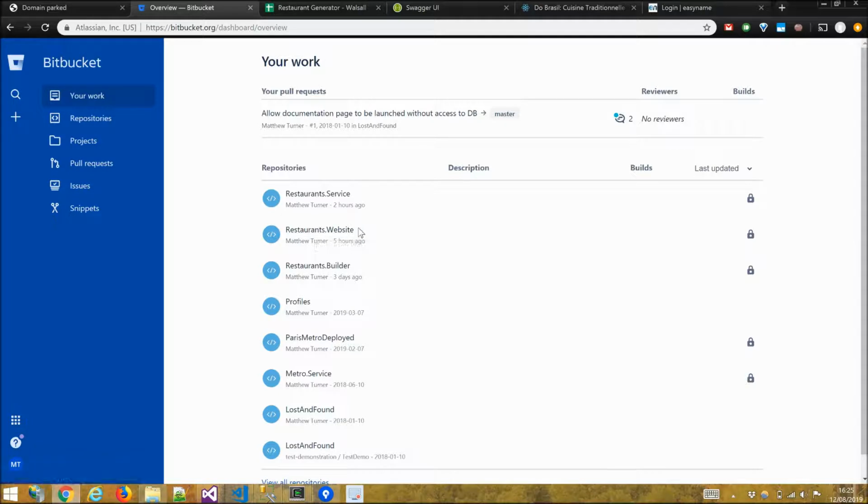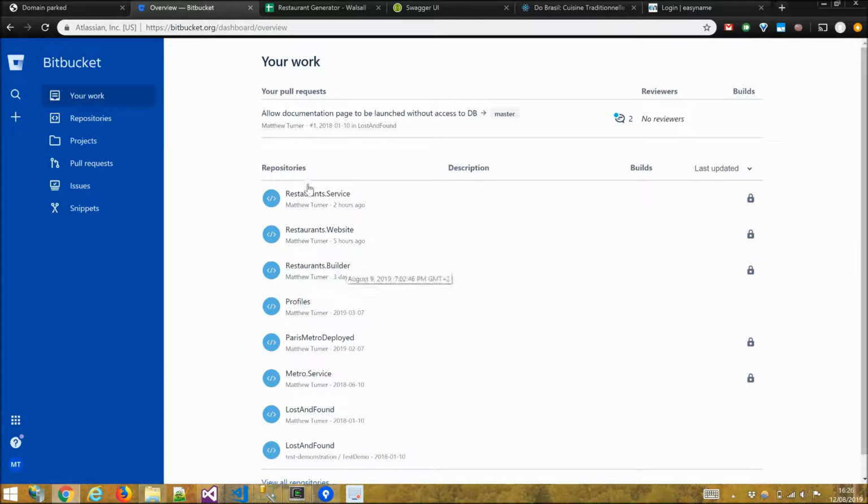Then there's also a front end. The website code is written using the React framework, which I don't have a lot of experience with, but I've enjoyed writing anyway. And that website will call the APIs, but really for a static website you don't want to be calling the APIs, you want to have the data stored locally. So there's an additional executable, which is the builder, which collects the JSON data from the API calls, stores it locally, and then makes it accessible for the website.